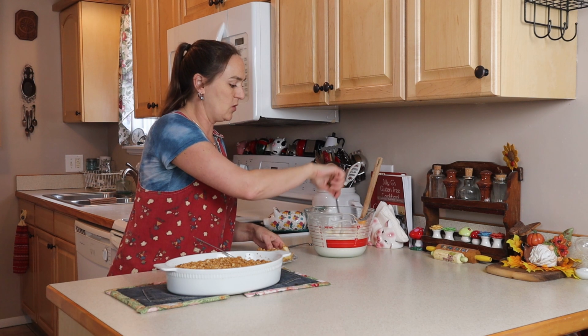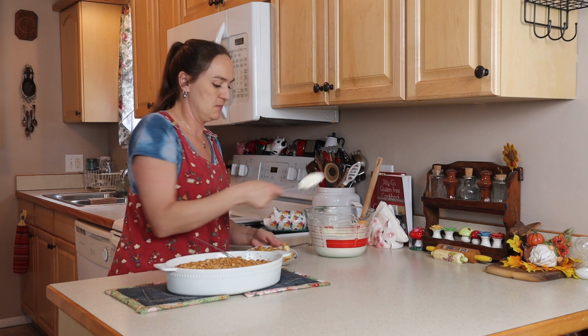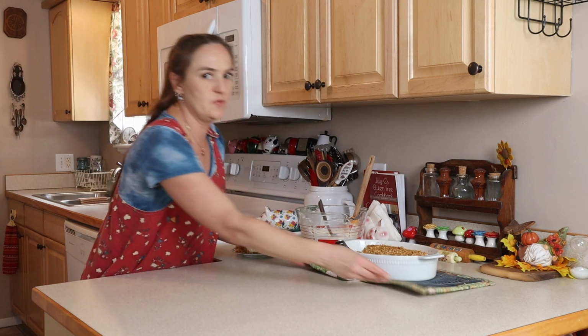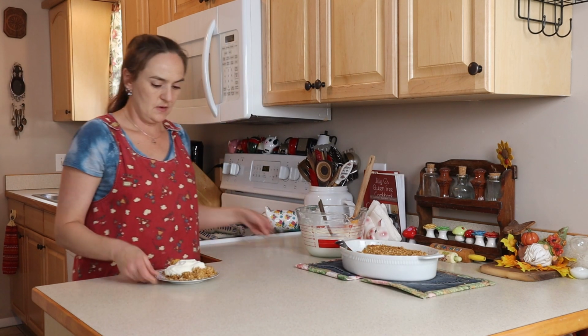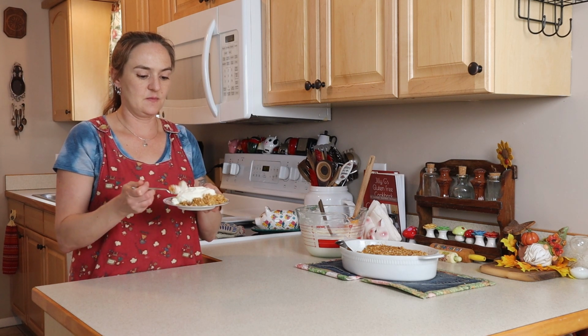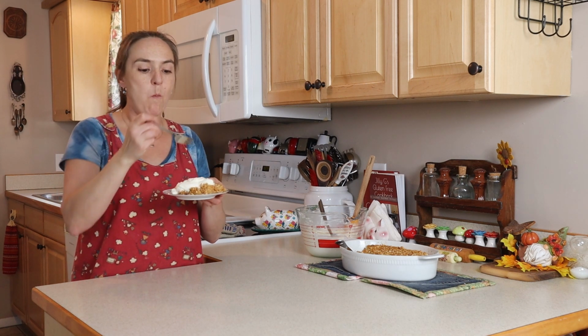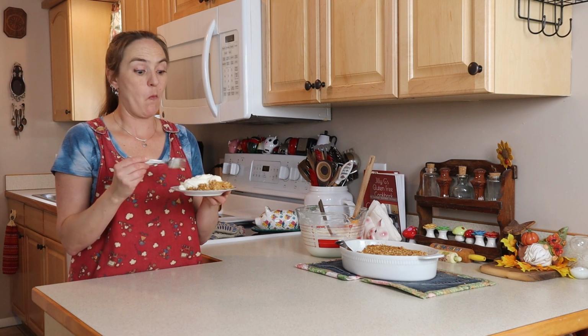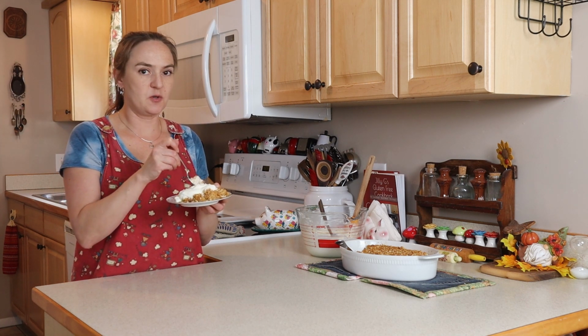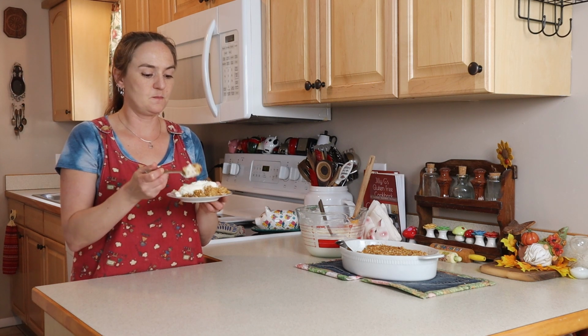Even though it's still pretty warm, it shouldn't completely melt my whipped cream. Move that out of the way. Let's give it a bite. It is so good. And it's warm enough that my whipped cream is starting to melt a little bit.